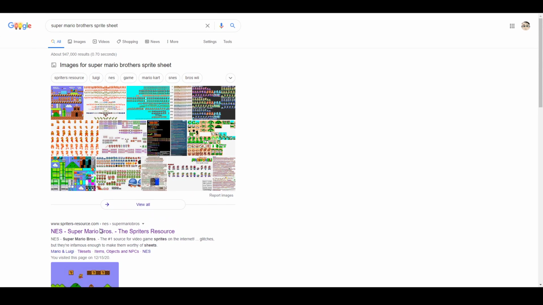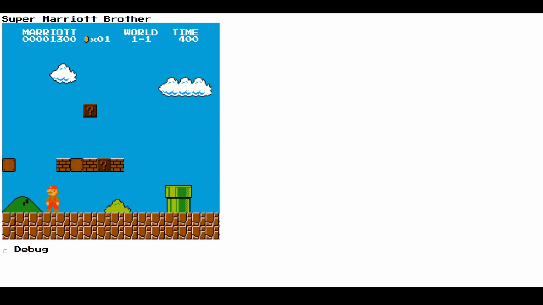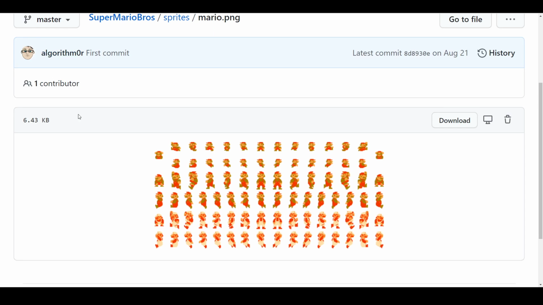Otherwise, if you're just curious, you don't know what you want to do, you want robots, I might just type robot sprite sheet. You want dinosaurs, dinosaur sprite sheet, see what you can find. Sometimes it's a little time consuming to do that. But again, the goal here of having those sprite sheets is to have all your animation frames all on one sheet. And I'll talk a little bit more about how to animate them in a future video, in a couple videos from now. But right now, I want to talk about just downloading the sheet.